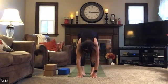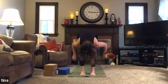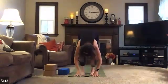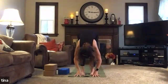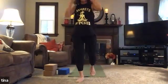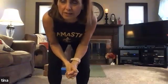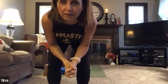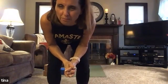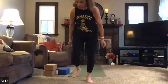Now imagine here on your inhale breath, you can feel the breath expand the backs of your legs as you press your sit bones toward the sky. And on your exhale, see if you can soften down the length of the spine, bringing your belly and chest close to the thighs. So just feeling that inside every time you breathe, see if it feels a little more spacious in the back of those legs. And every time you exhale, see if the spine feels just a bit longer. Soften any tension you're holding in your jaw.